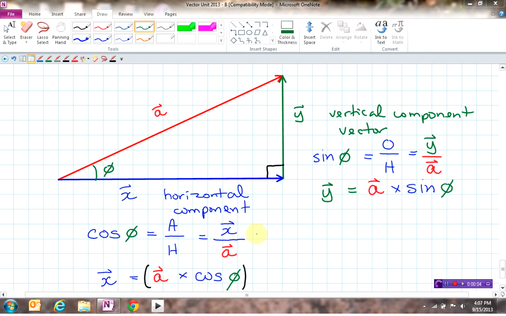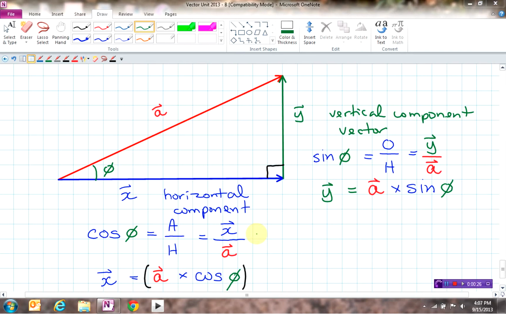Now, in the last video, I showed you how to make two orthogonal or right-angle components of a vector A. This video is going to be short, but I'm going to show you how to do an example calculation of that, then leave you with 4 problems to try, and then give you the answer to those problems to see if you're doing it right or wrong.